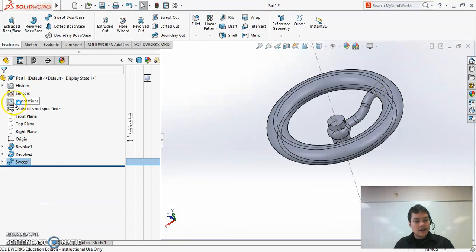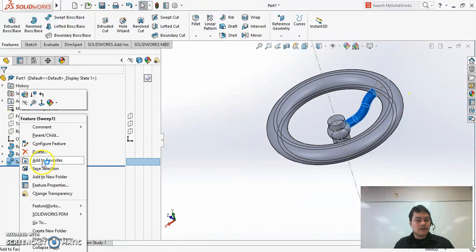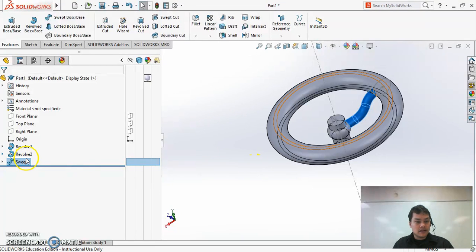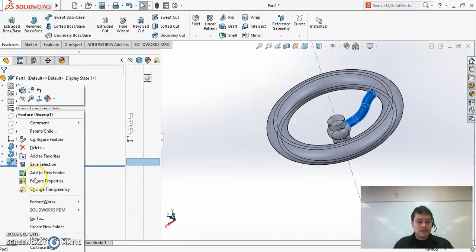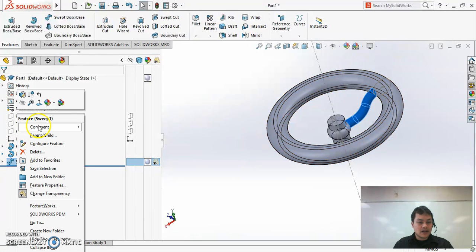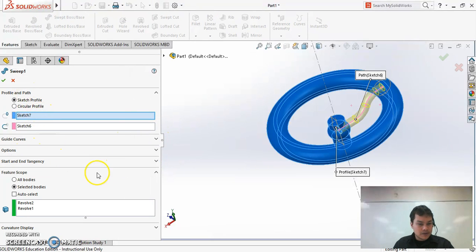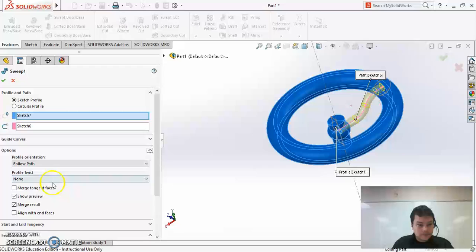You'll notice that there was an option before that said solid bodies. We've actually merged these 2 bodies together into one feature. There was an option in there which would allow for that to take place. So if we right click on that, go to Edit Feature, there is an option in here which asks you to merge the result. So you make sure that that has been ticked.